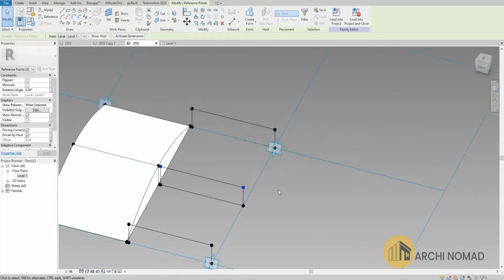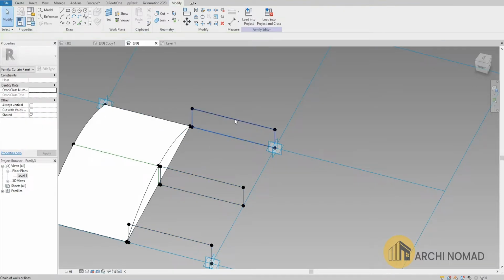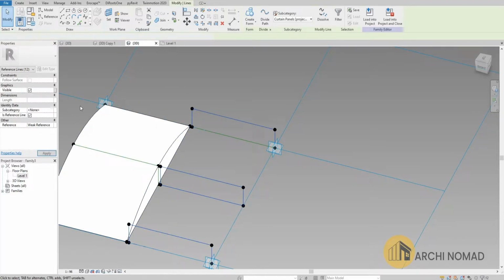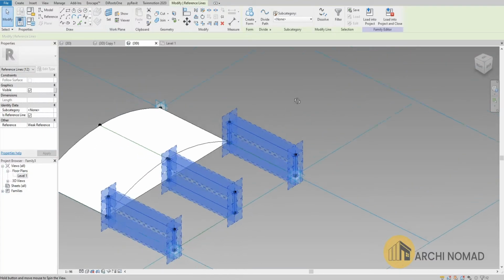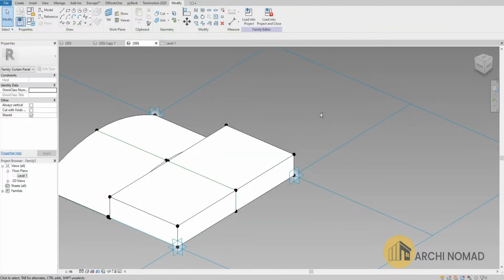That's it. So now we're going to change it into the reference line. So select all of it. As I told you, you just have to hover your cursor and then hold your control key on your keyboard and select multiple elements and change this one to reference line. And now just go here and create a solid form.